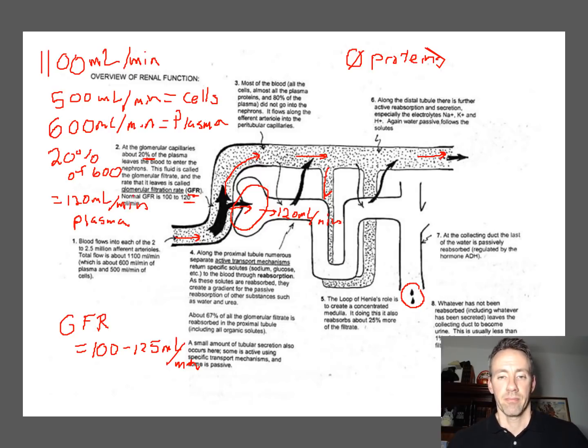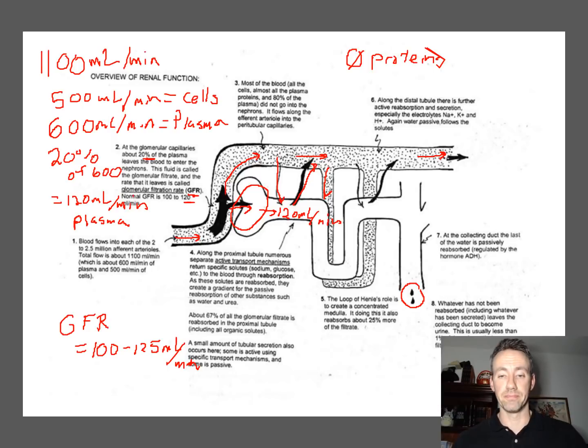All right, and once that enters in here and it's been filtered, several things happen to the fluid inside that lumen. One, it can actually be reabsorbed, which are these black arrows here, going back into the capillaries. So a lot of reabsorption is going to take place. At the same time, some of the stuff that didn't get filtered initially can be secreted in. So we refer to that as reabsorption and secretion, and it's ultimately just exchange between the blood capillaries and the nephron lumen.